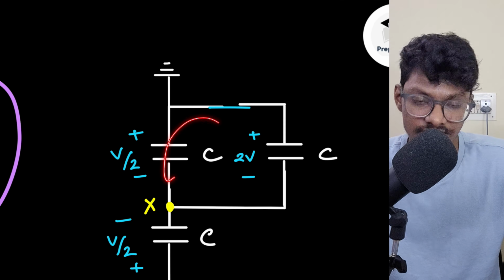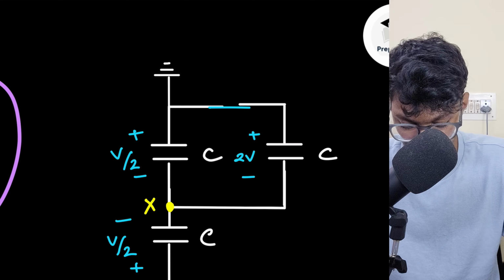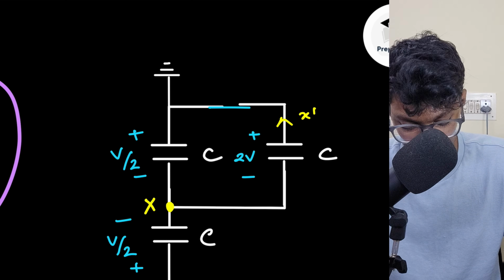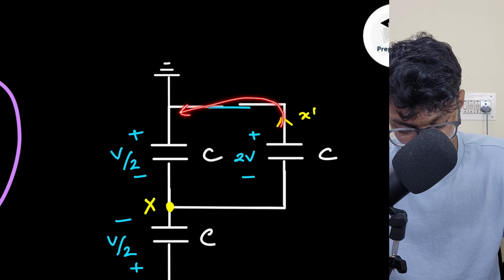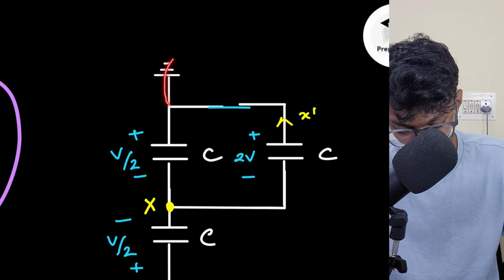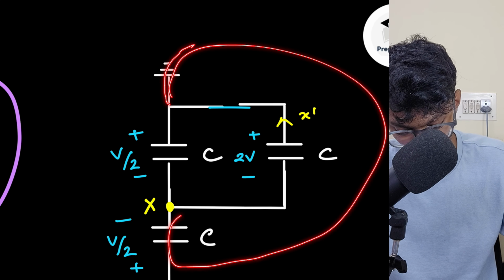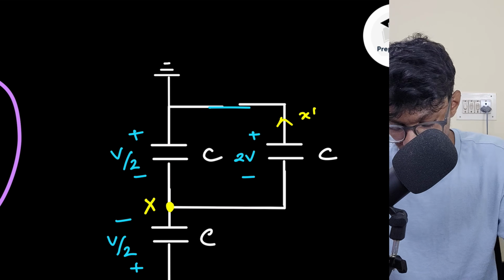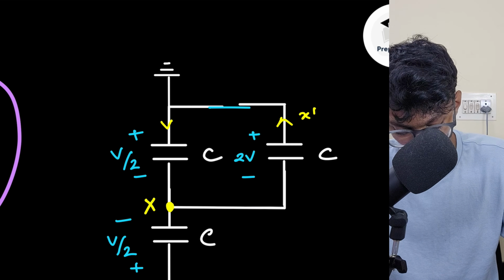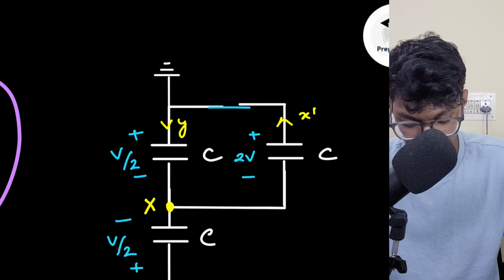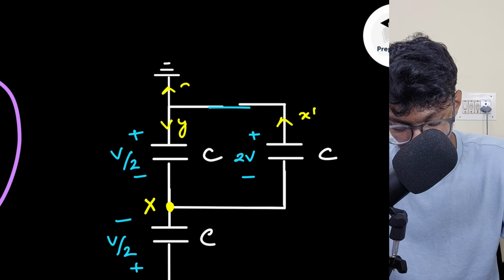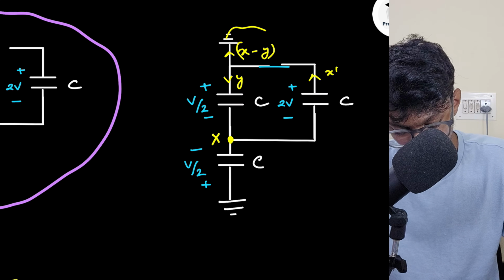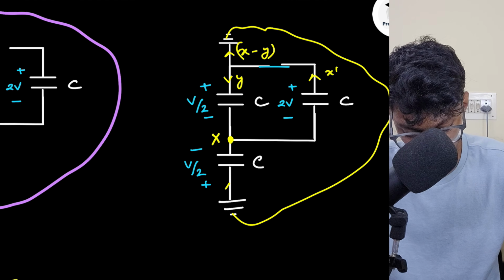Now again some charge transfer will happen because this is the higher potential. So this actually will give out some charge. Let's again assume it as X dash. So this gives out some charge X dash. So some of the charge can come from here and come back to here, and other charge can follow this loop. So let's assume Y charge goes into this C capacitor, and here how much charge will go out? This will be X minus Y. So again this is connected actually. Again here how much charge is coming?